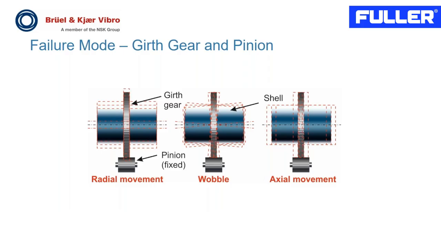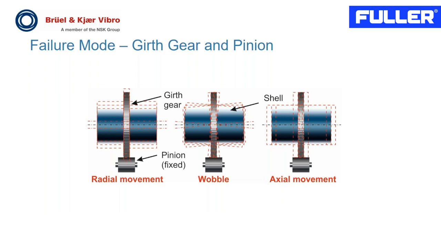Now, the girth gear and pinion for the kiln are unlike gears found on other machines, and they present a significant challenge from both a maintenance and monitoring perspective. Firstly, the girth gear is more or less rigidly attached to the kiln shell, except for some tangential segment supports that allow for the shell to thermally expand during operation. So this means any kiln crank or ovality deformation present in the shell will directly affect the girth gear.